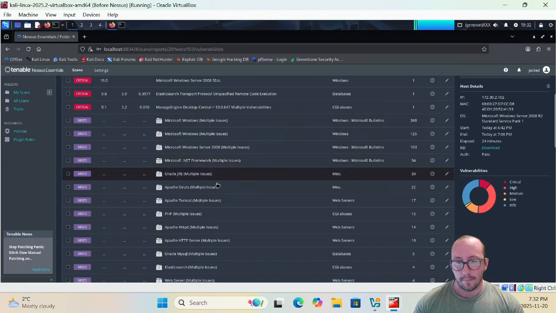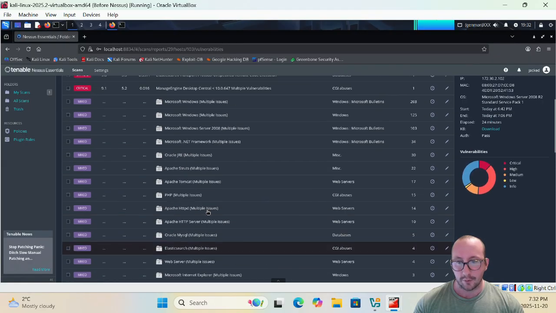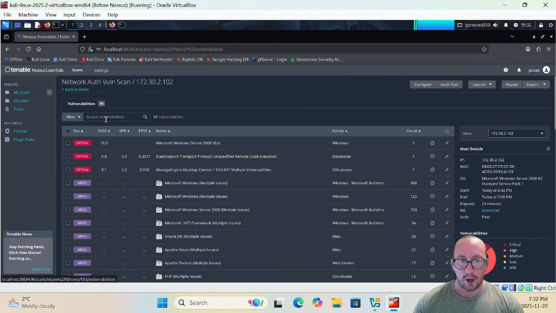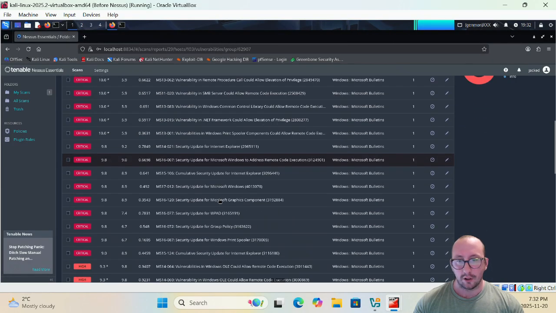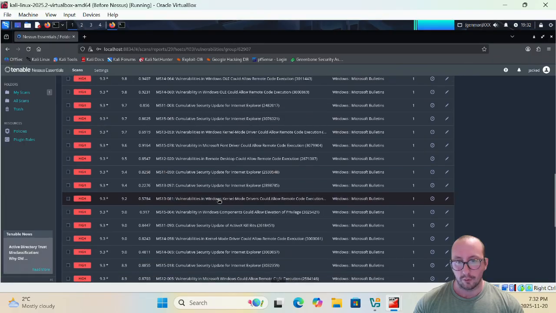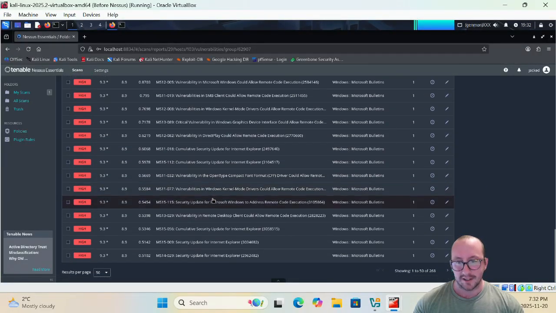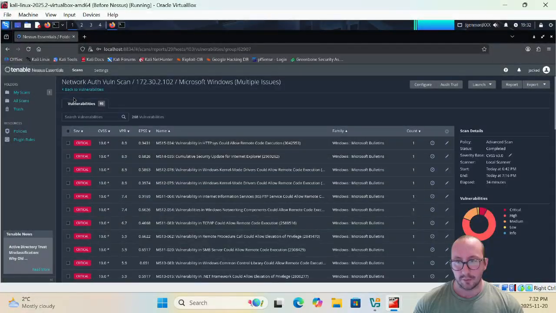And there's a lot more vulnerabilities here that are found. Of course, like I said, there's around double the amount of vulnerabilities that were found on the authenticated scans. Also, the authenticated scan just gives you a little bit more reliable results here. So we can even go into the Microsoft Windows here, and we're going to see a lot of the Microsoft vulnerabilities here that exist in the actual system itself as well.